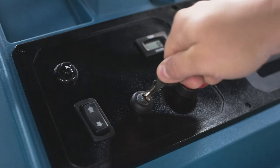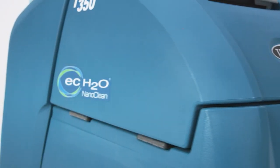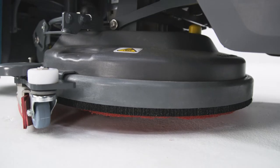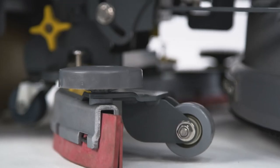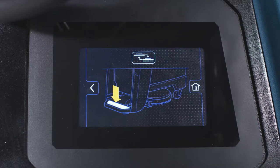Hello, I'm Brian with The Tenant Company, and in the next few minutes I'll give you a brief demonstration of the Tenant T350 stand-on scrubber. The T350 is Tenant's entrance into the growing stand-on scrubber market and is available in both a 20-inch single and 24-inch dual disc configuration, and offers many other options to help you drive efficient cleaning results.